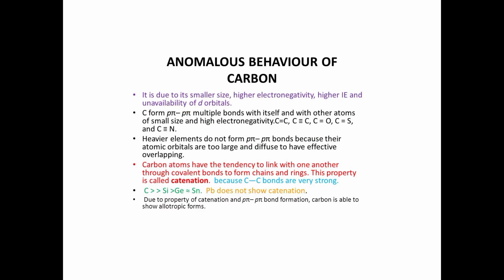And we know there are a lot of compounds made up of carbon. Note that other elements do not form so many compounds. Why is carbon showing these anomalous properties? Why is carbon so special? Why is an entire branch of chemistry dedicated to carbon? The reasons are its very small size, high electronegativity, higher ionization energy, and unavailability of d orbitals.